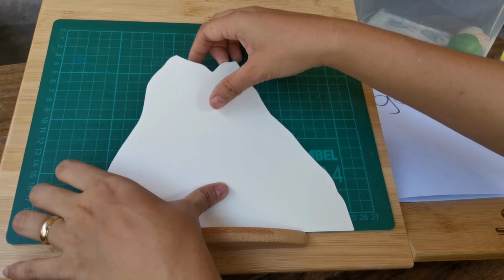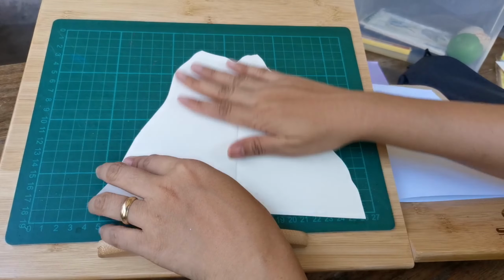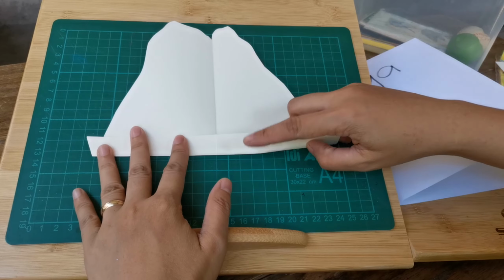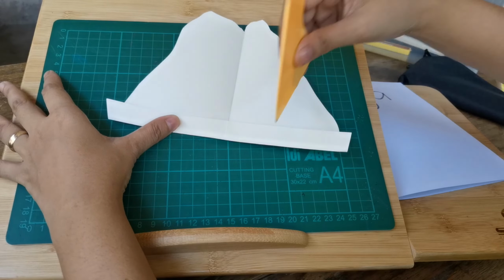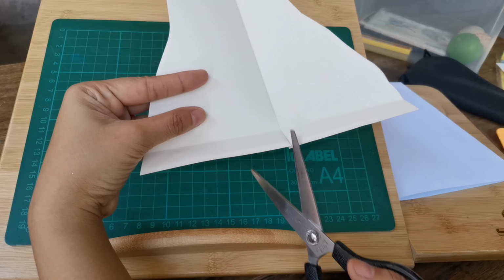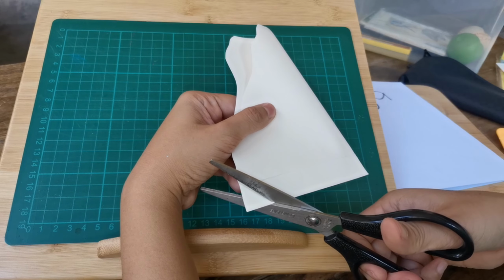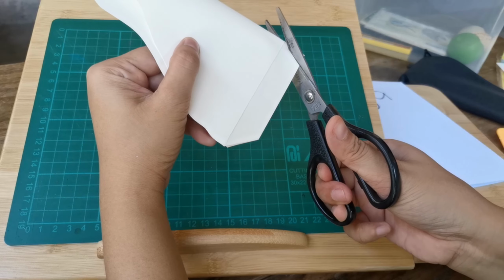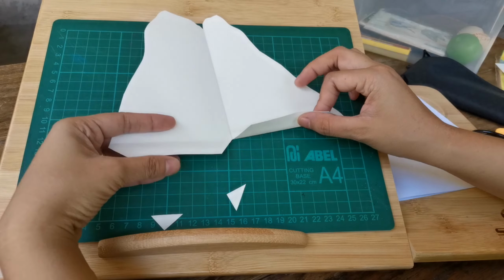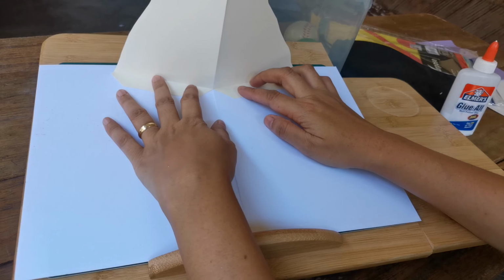This is our first mountain. Fold it half to create a center crease. Then, fold the bottom part to create tabs. Make triangular cuts on all edges. You can paste the mountain like this, where the tabs are in front.